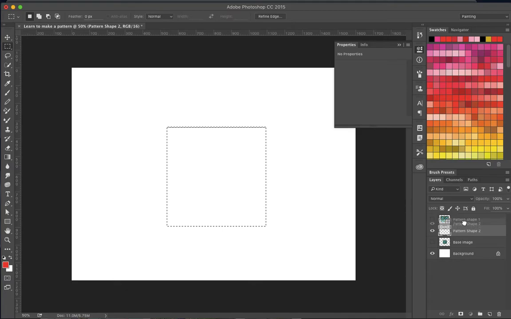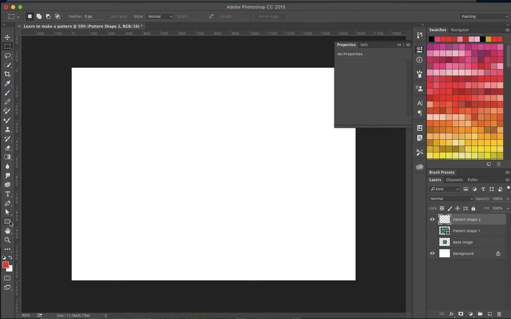Okay, and I'm going to move it so you can grab these layers. I'm going to move it above to the top. So now we're on pattern layer 2. Oh no, my marquee is here. What do I do? Well, I can hit Control D or Command D and get rid of it. Okay, so let's make it again.